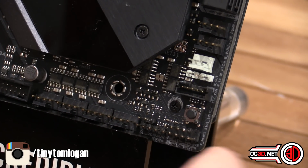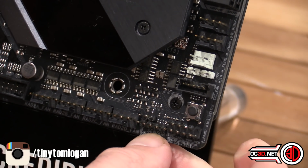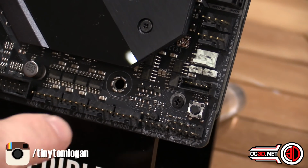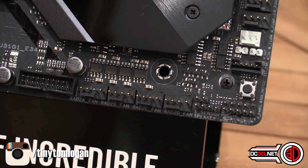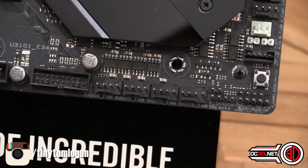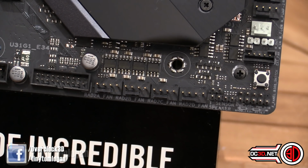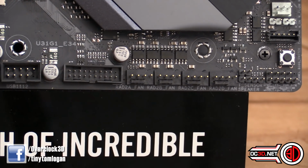You've got a couple of thermal probes down here. I'm just going to balance the board on the outside just so that you can see. So you've got a thermal probe there at the top, and then you've got the speaker header. Just to the left of that, you can see you've got another 4 radiator fan headers. So you've got RAD 2 A, B, C, D, and then you've got a USB 3, another USB 3.